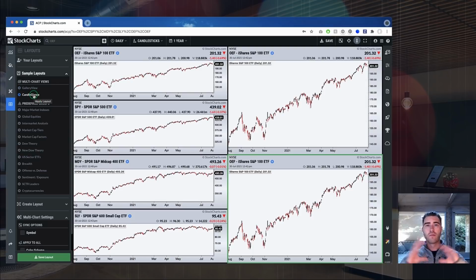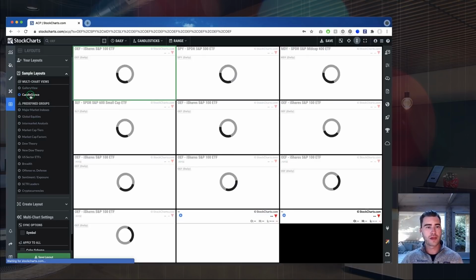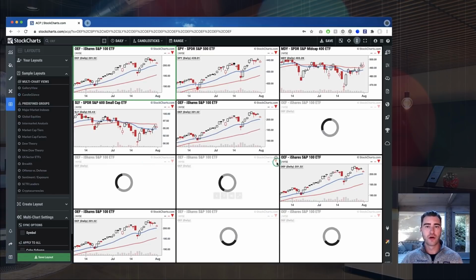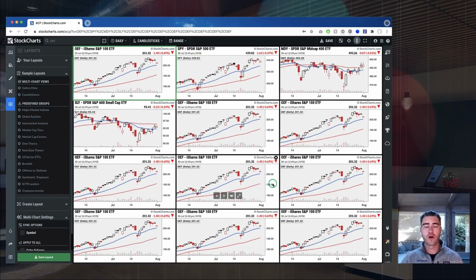CandleGlance, again, allows you to view multiple charts for different symbols on the screen at once in this mini chart format. So for instance, if you wanted to create one of those views, all you've got to do is come over to this sample layouts section, open up that CandleGlance sample layout, and there you go. Now you've got 12 charts on the screen all at once. Again, we can start to fill in lists of ticker symbols up here in the symbol entry box separated by commas, but we can also go over to our chart lists and pull a list of symbols from a chart list or from scan results right into a layout like this. We'll show you that in just a second. So CandleGlance is one of the options you do have available to you here in this sample layout.